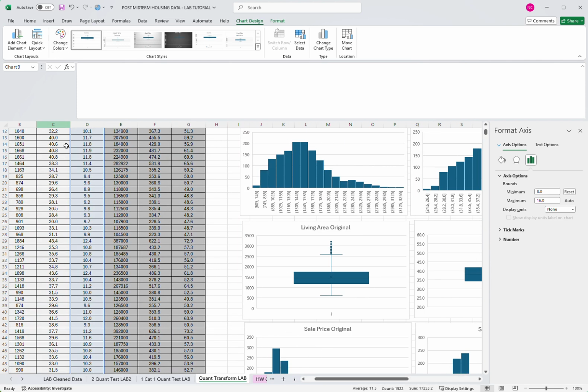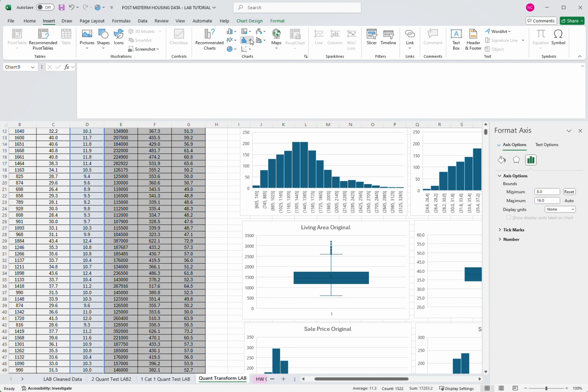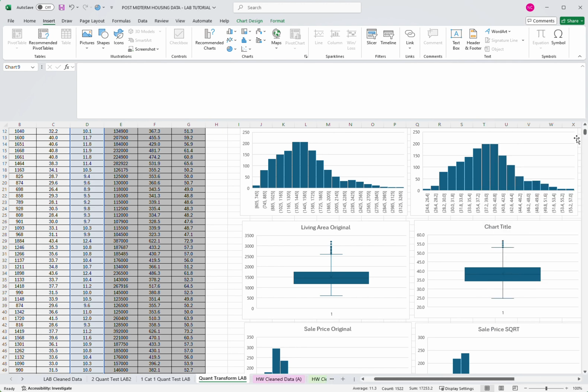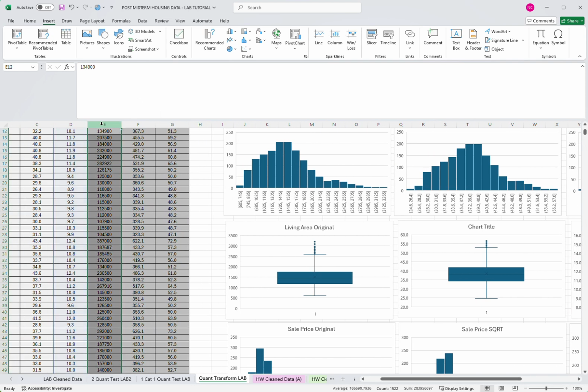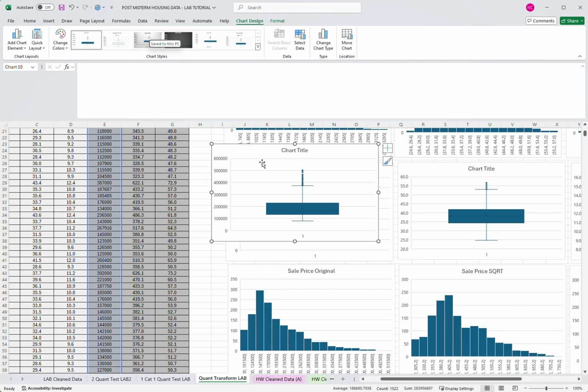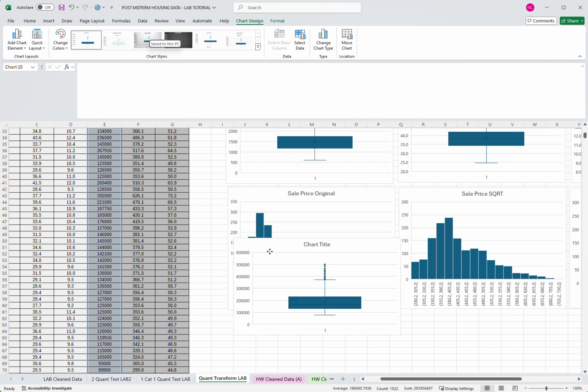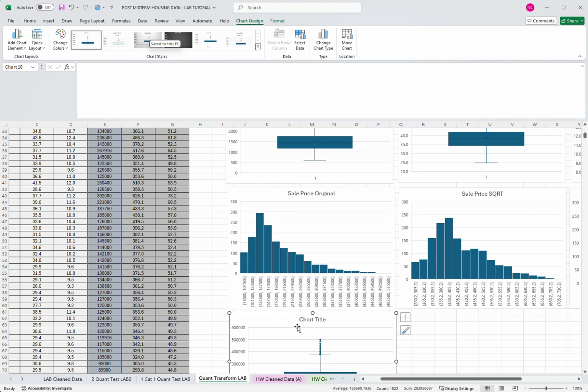And we can do the same thing for sale price. Okay, there we go. So this was the original sale price box plot.